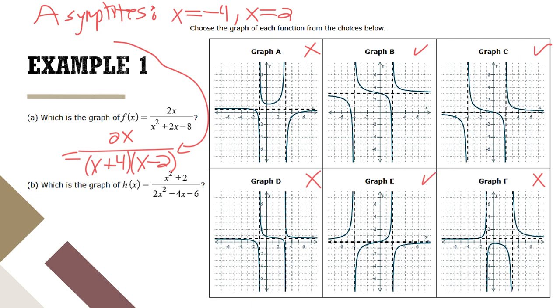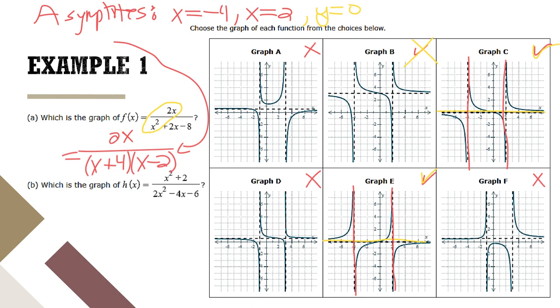So now what we're going to do is think about its horizontal asymptote. So remember, our horizontal asymptote is looking at that. When the denominator has a higher degree than the numerator, so it's x to the first over x squared, we will always have a y equals 0 horizontal asymptote, which if we look at it, it's not this one, that's not at 0. But it is, in fact, this one, and it is, in fact, this one. They both have zeros going across. And again, I'm going to draw those verticals at -4 and +2. So that is what we're doing with the asymptotes here and here. So it could be one of these, graph E or C.